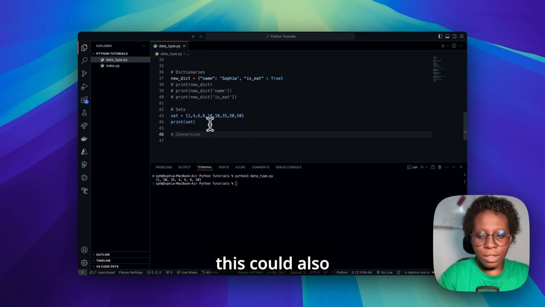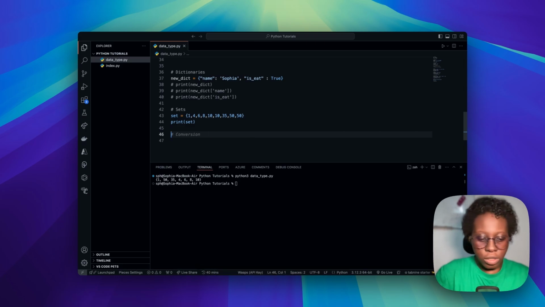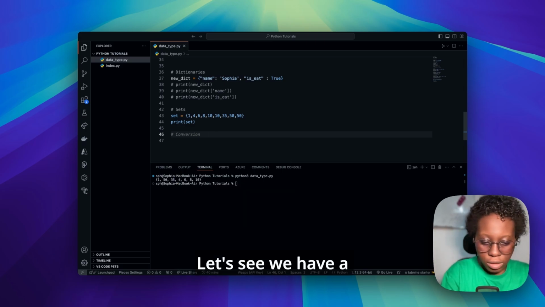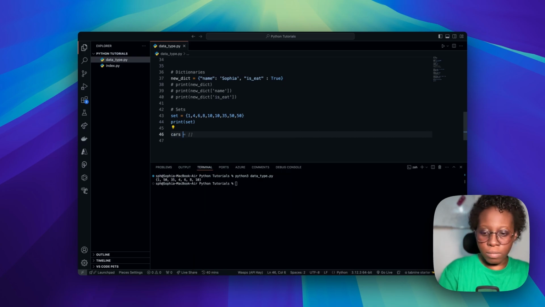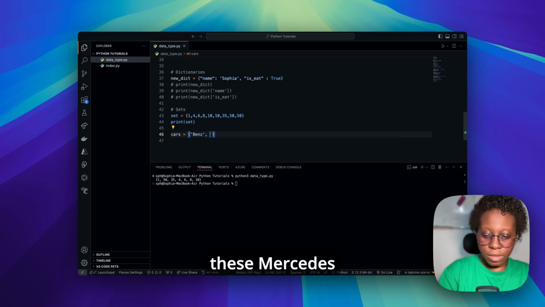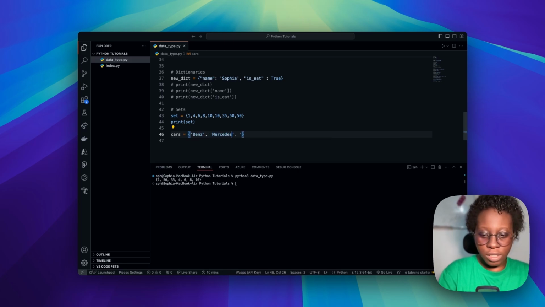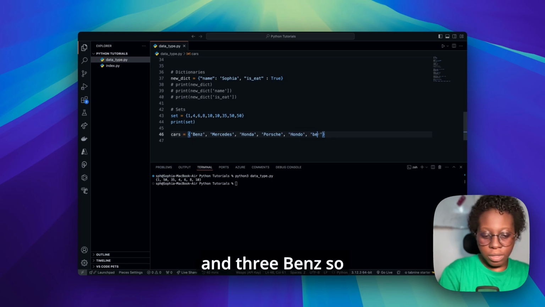And this could also work with strings. Let's say we have a fleet of cars, and there's Benz, there's Mercedes, there's Honda, there's Porsche, and let's say we have 2 Hondas and 3 Benz. So the Benz would appear thrice here.